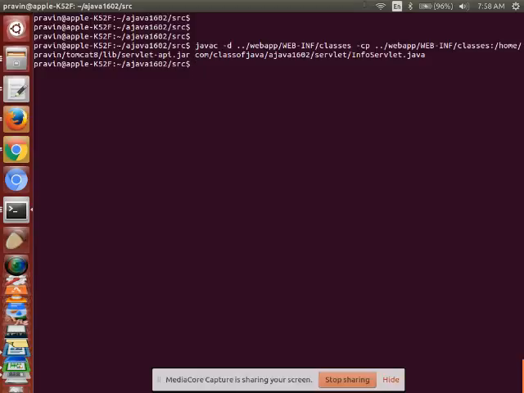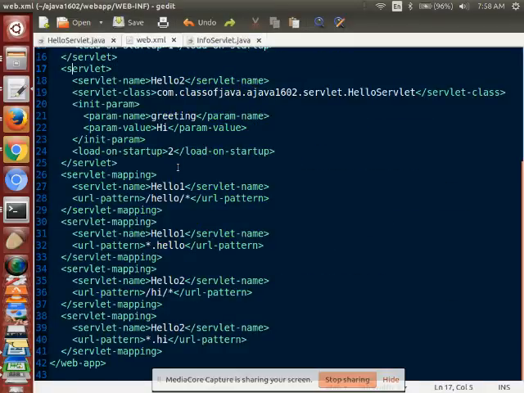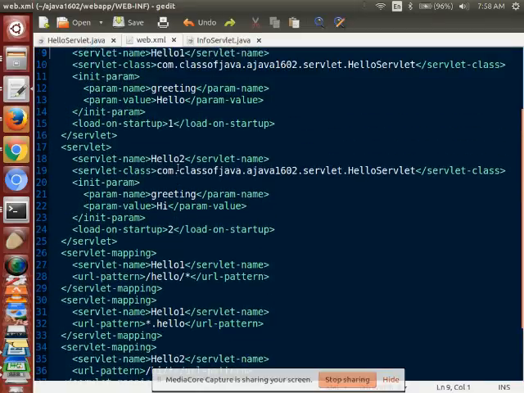Fine. And now we'll make a change in the web.xml to make it available. So here's web.xml. Like we have the servlet entry. Okay.